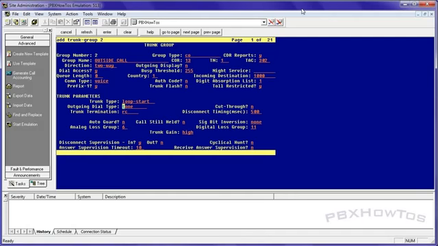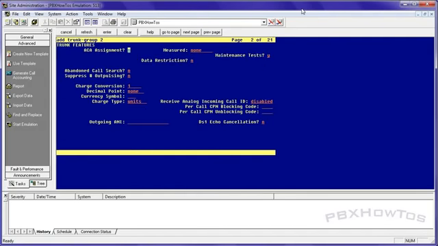Trunk type, this is a loop start, because the trunk or the circuit I have plugged in is a loop start trunk. It can be loop start, ground start, auto, whatever, it just depends on how it's delivered to you. 99% of the time you're going to get ground start trunks from your carrier, but you can definitely plug in loop start trunks if you have them. You can do a trunk gain if the volume's too low, etc. But again, look this up in the documentation. It comes in very helpful.